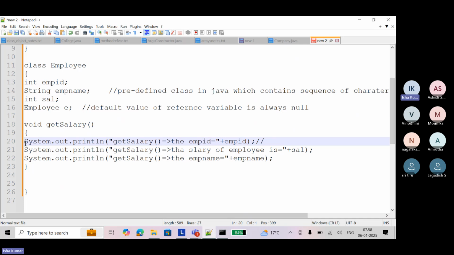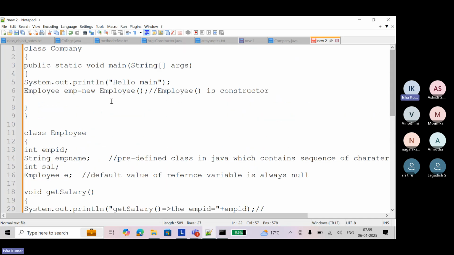Just remove it and leave it blank. And here also I'm removing everything now.